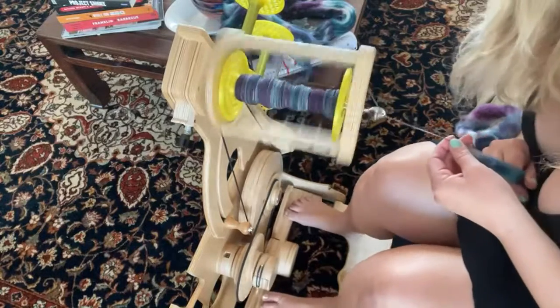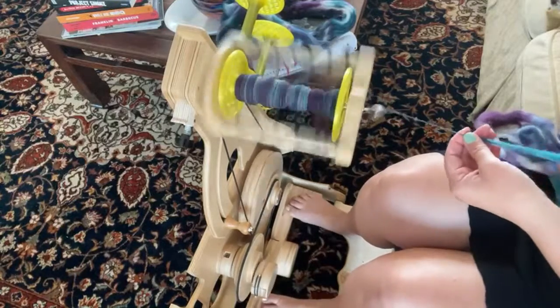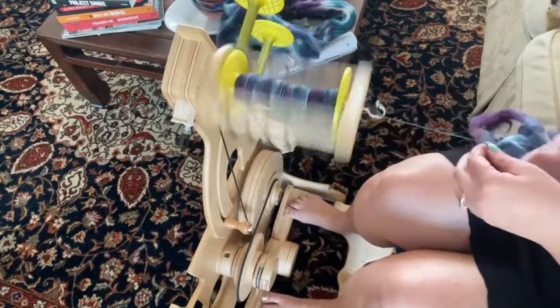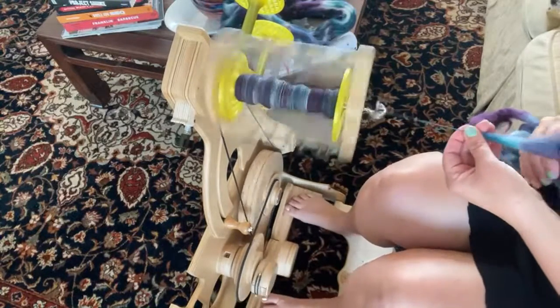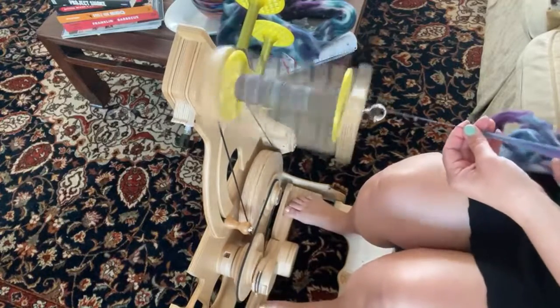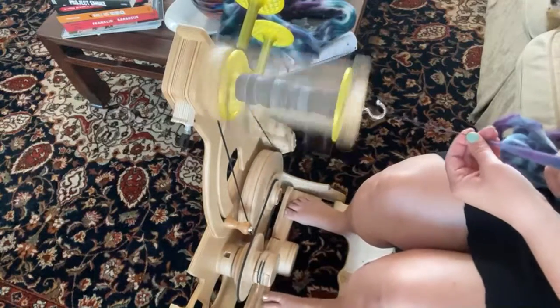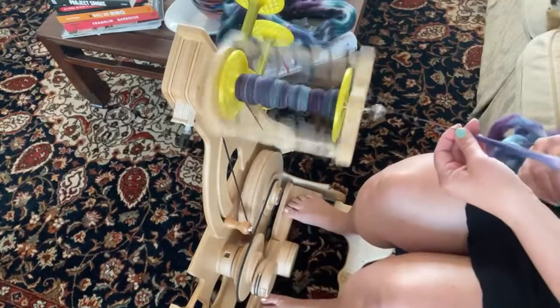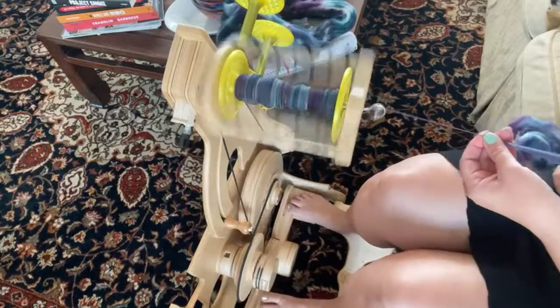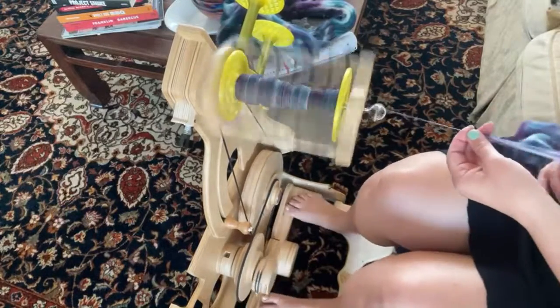I just got into the Facebook group this morning and was posting. I'm trying to read the comments as they're coming in. This is on my Spinolution King B. I'm just trying to spin pretty thin because I am going to go back in and chain ply. I'm admittedly not perfect at chain plying. My outcome is always a little bit denser than I want it to be. I think chain ply is really good for people that naturally spin super thin, so their problem is they need denser, thicker yarn. Whereas with me, mine sometimes can be a little too dense and thick. That's kind of my personal goal with this one — to spin the singles really fine and even.